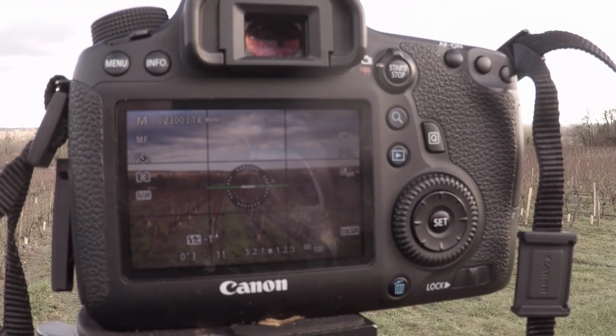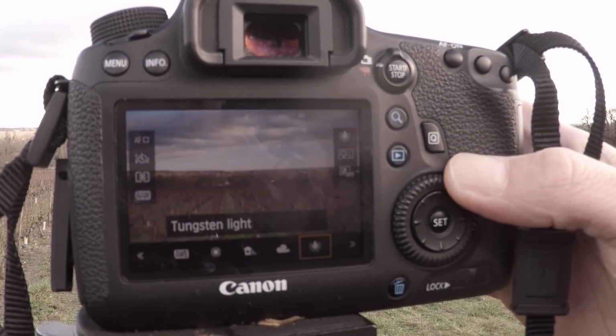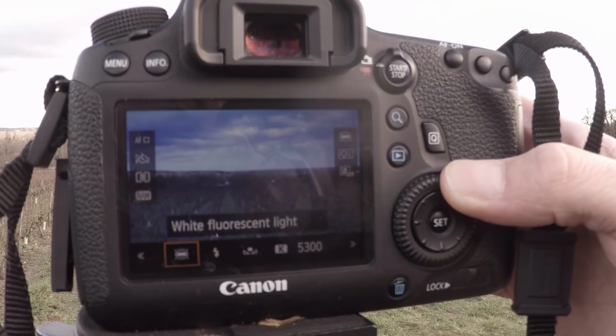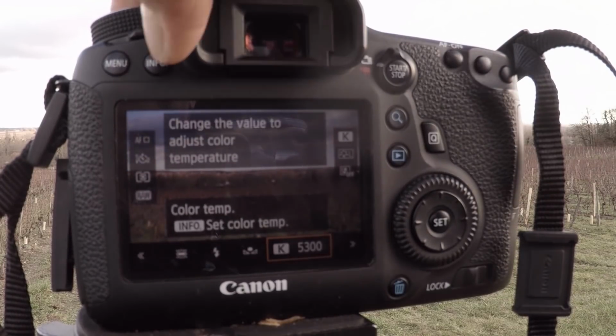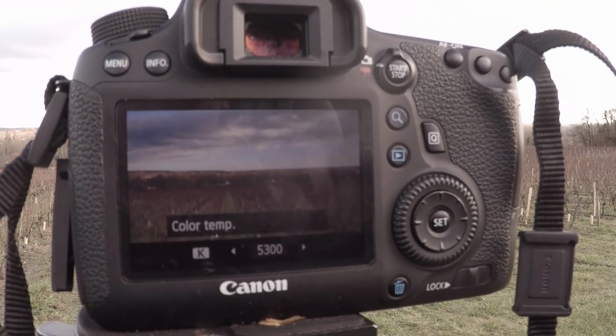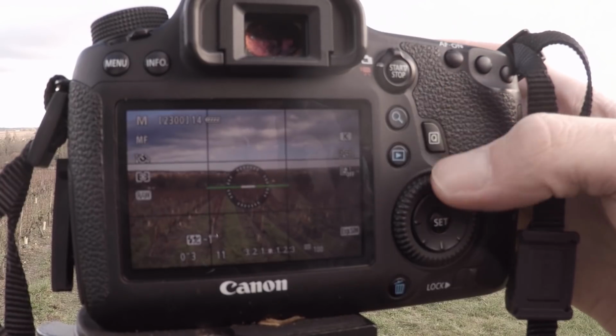The second method to be able to get white balance in our landscape photography images and any other images is to custom manage the white balance. So Canon, for example, I can turn on the Kelvin, so you can see flicking through there all the different white balances. There's cloudy, there's tungsten, so it's very blue. If I go to the Kelvin and then turn on info, I can then look at the scene in front of me and I can try and judge what I believe is the correct white balance at the moment for that particular scene. So if I can just lean over my camera and just look, it probably looks somewhere.